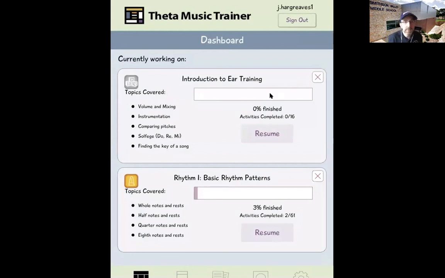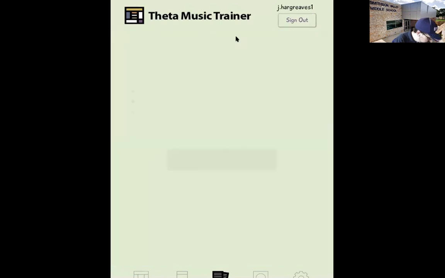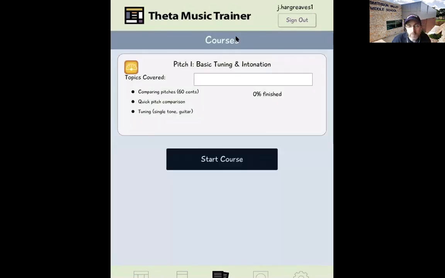Okay, so that is the idea of ThetaMusic rhythms. Next week on Theta, we're going to do some pitch comparison stuff. If you've already started on the pitch course that's built in, course pitch 1 basic tuning, that's going to be the one that we'll go into next week. That's going to start comparing pitches, doing some tuning. So if you want to move ahead, jump in. You'll get credit for it already. It remembers. So if I assign it to you and you've already done it, super easy. All right, so rhythms this week, pitch next week, and then we'll move forward from there.